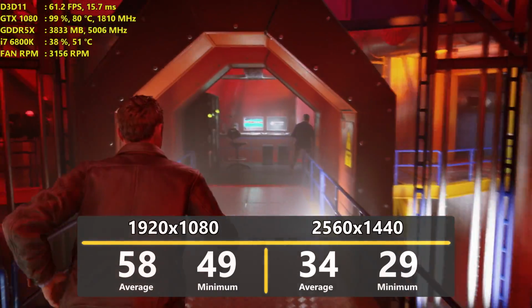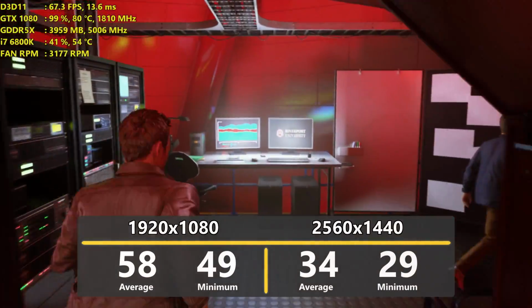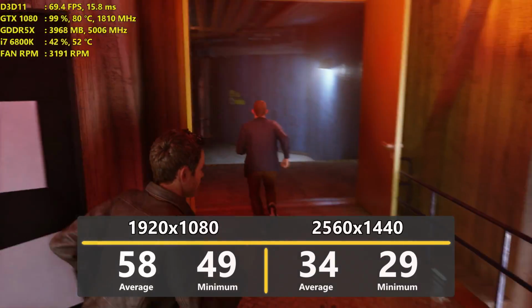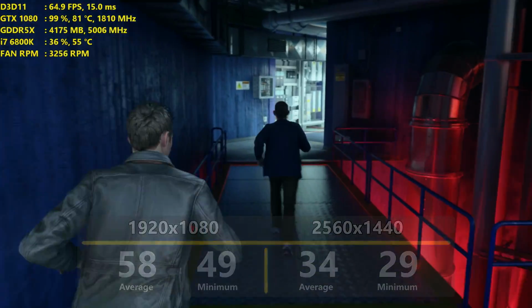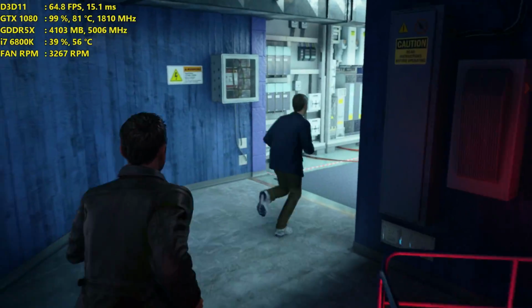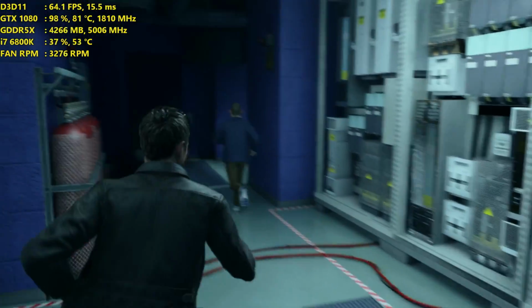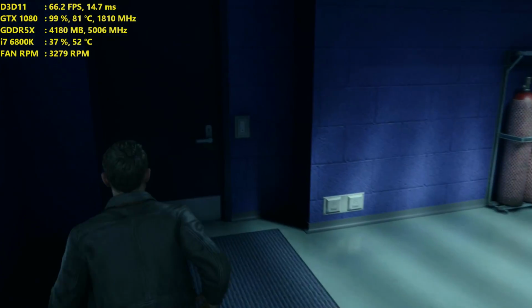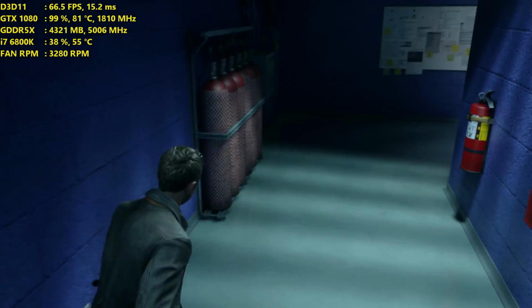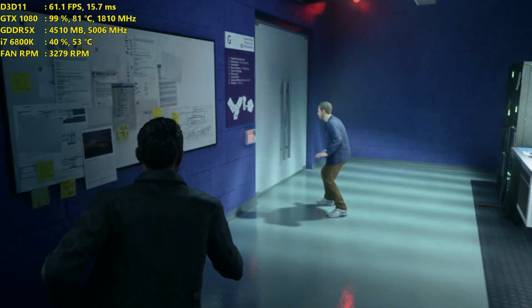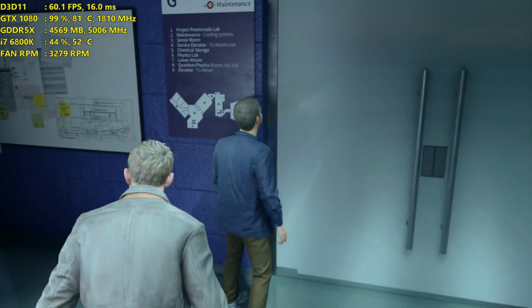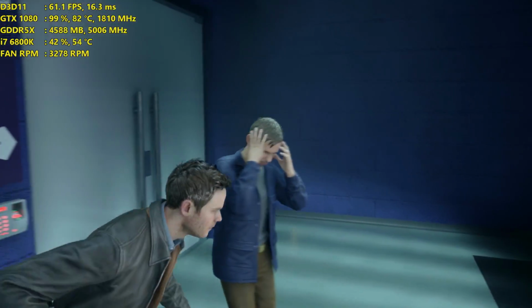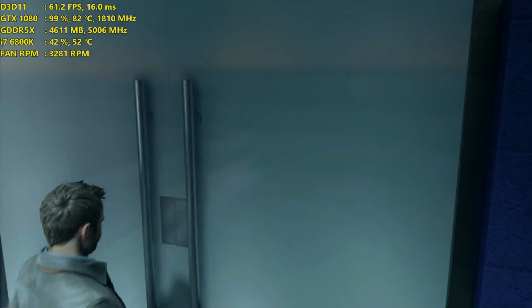And as a result of that, I didn't even bother testing in 4K, because I knew this game would not be able to run on the GTX 1080 with everything turned all the way up. I also did test the 1440p with those two options adjusted there. And if you remember, at 1080p, I got an average of 58 and a minimum of 49. Well, at 1440p, with just the volumetric lighting turned down to medium and the screen space reflections off, I got the exact same result as 1080p, an average of 58 and a minimum of 49.